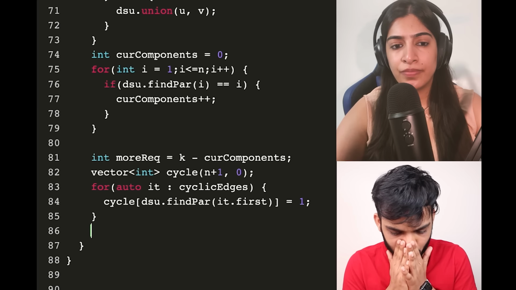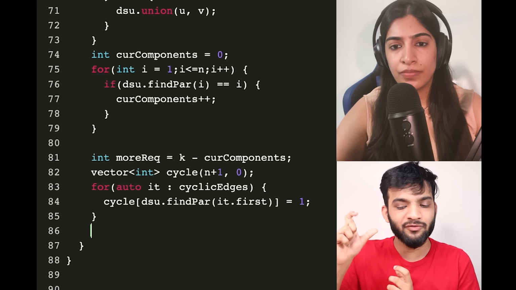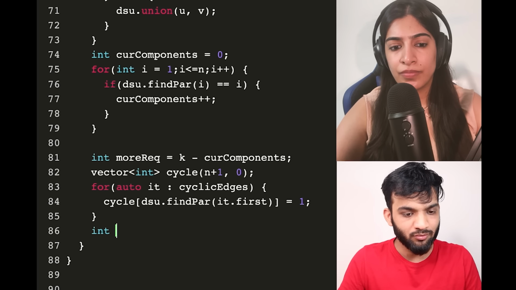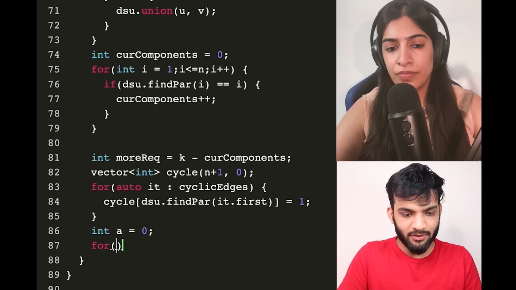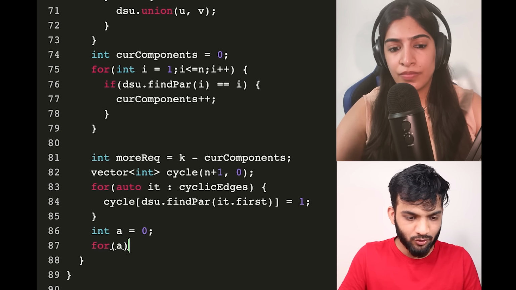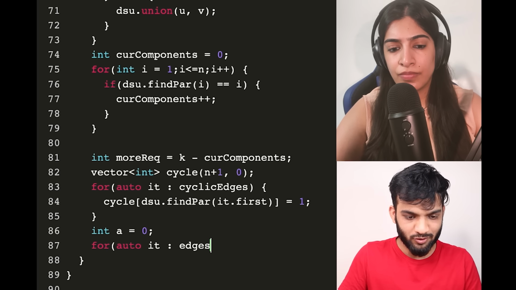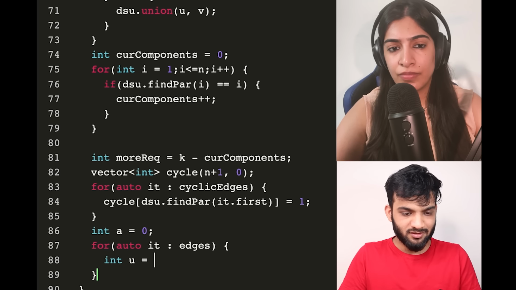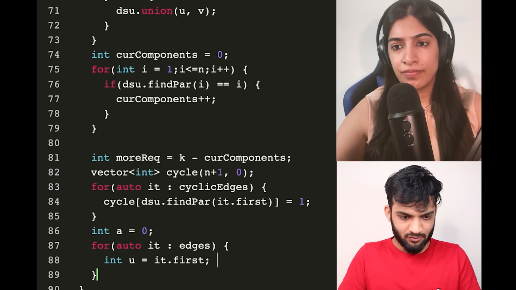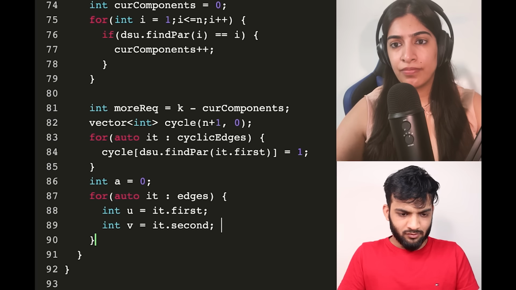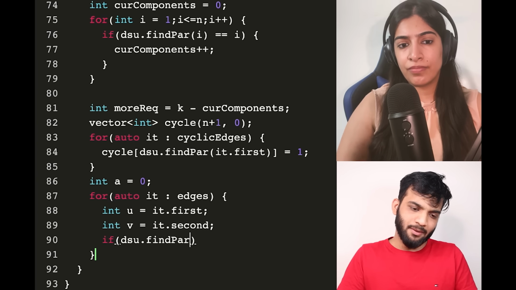So currently I am storing all the cycles. Now it's time to figure out all the edges that are not part of cyclic components. If you remember, we took it as A, correct? So what I'll do is I'll go through all the edges again. It's a complicated solution, too big. So this time I'll say dsu.findParent.